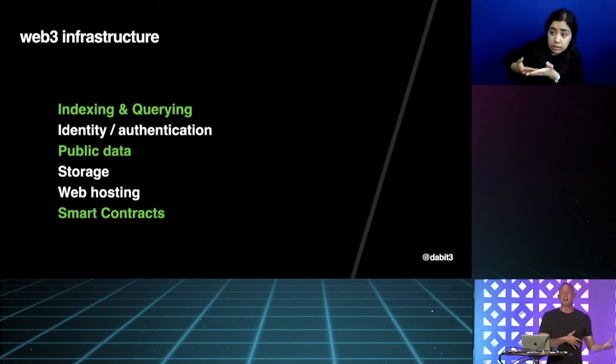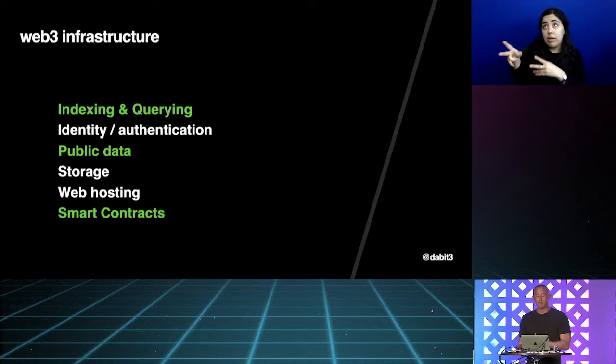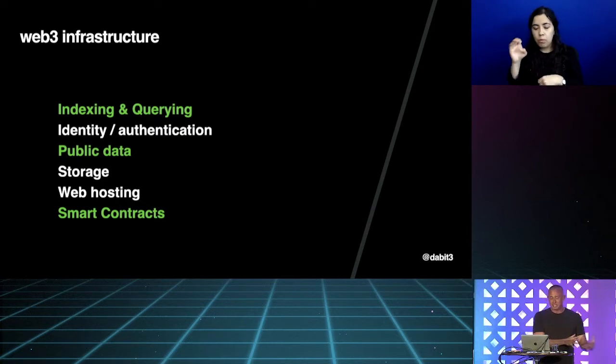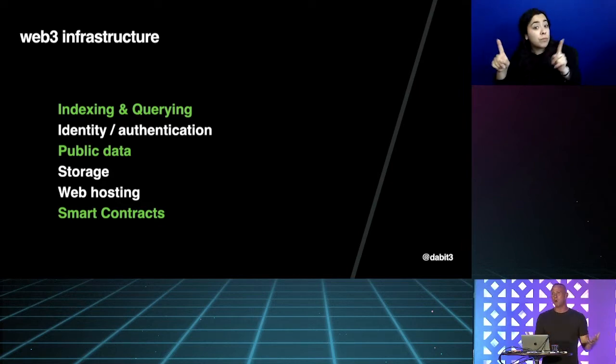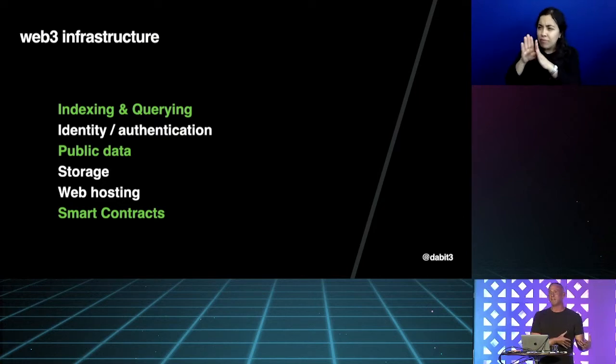This idea of file storage carries over really well. If I build an app on Amazon, I might use S3 on AWS or something like that. We have those same primitives in Web3, and I'm going to talk about a couple of those in just a moment. Web hosting is the exact same. You still need that. But a few things are different. One of those is this idea of smart contracts, obviously. That's the core main difference that you often hear people talking about. Solidity developers are paid really well. They're really high in demand. And that's something that we didn't really have in the traditional web space.